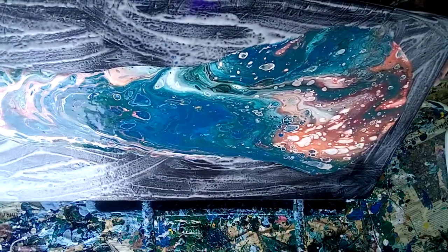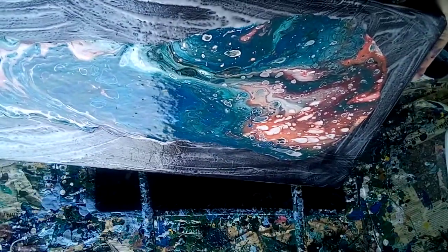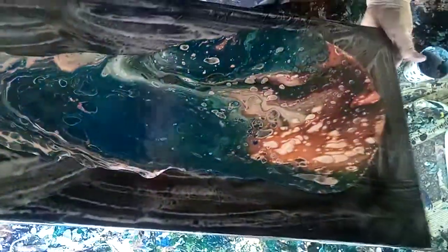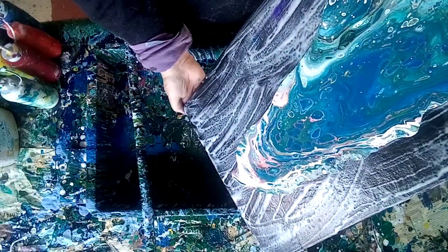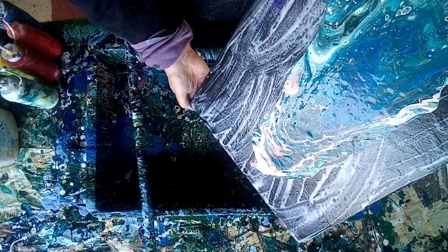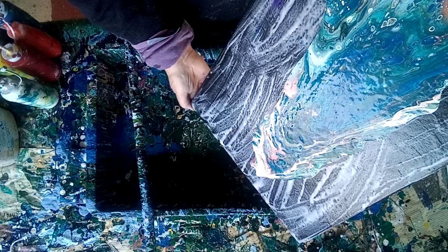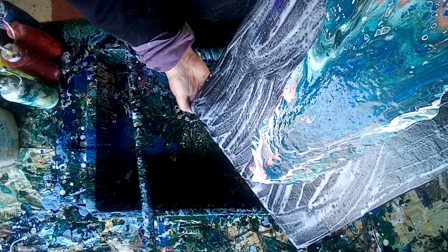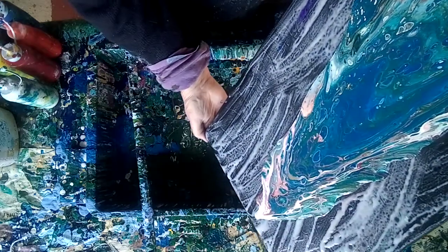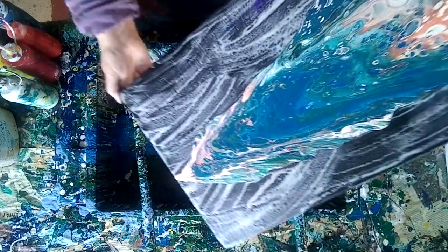So we want it to travel over on that side over there. Come on. This is very slow. We don't want it to travel too much in the middle there. But we don't mind if it goes off the end, this end. Doesn't have to, but it doesn't matter if it does. We're trying to stretch out all those cells in the middle there.